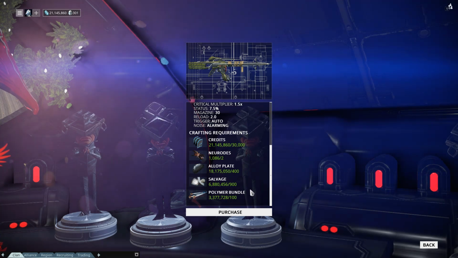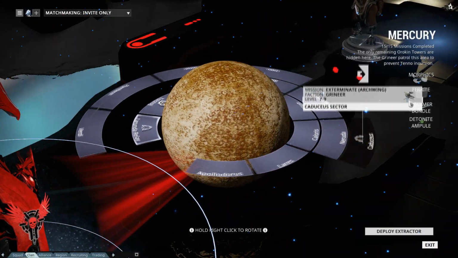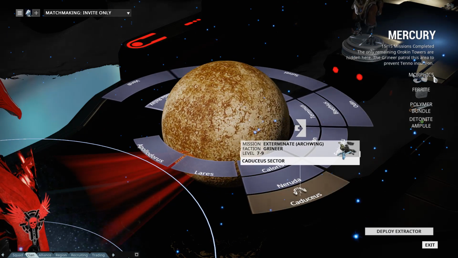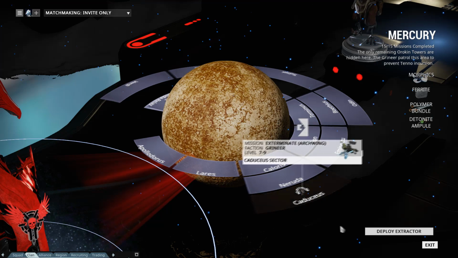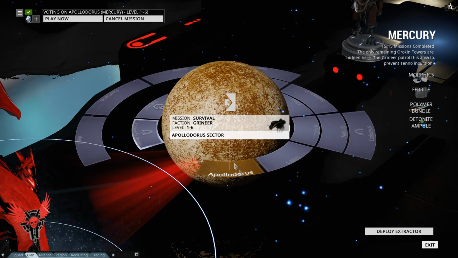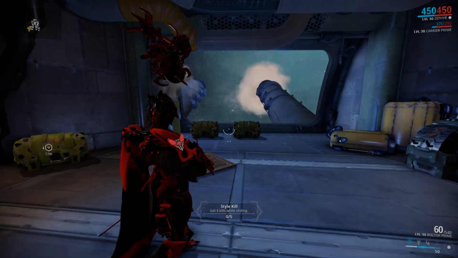Credits we get by killing enemies and completing missions, so that shouldn't be too much of a problem. The other resources however might. Every planet has 4 resources that its enemies drop. One of the lower level planets, Mercury, drops Morphix, Ferrite, polymer bundles and detonite ampules. We need the polymer bundles from here, so let's dive into a mission.